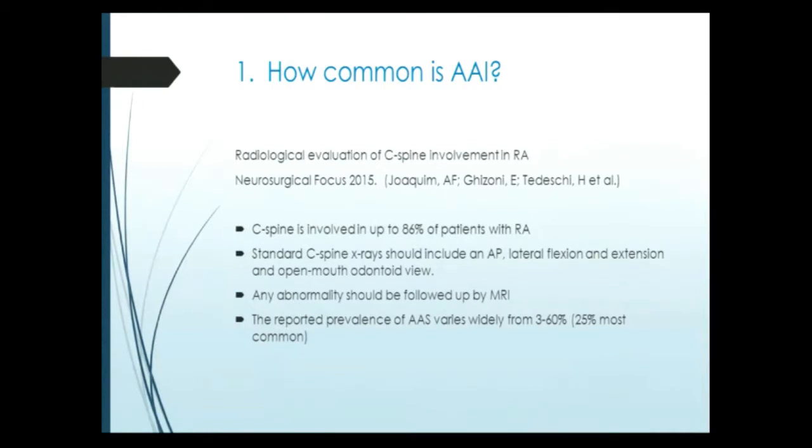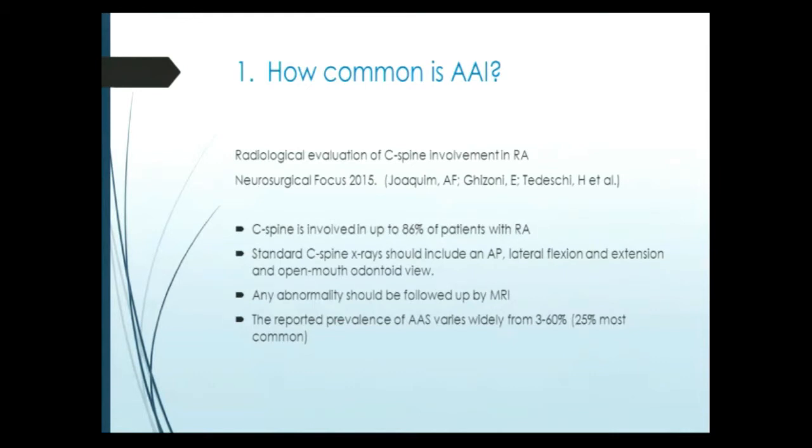Okay, so one of the most recent studies, in a neurosurgical journal, looked at the radiologic imaging of the C-spine in atlantoaxial instability. The C-spine is involved in about 86% of patients with rheumatoid arthritis. And these are patients with actual rheumatoid arthritis, not your family doctor diagnosed rheumatoid arthritis. Yeah, I've got rheumatoid arthritis on no medication, no rheumatoid factors done, no rheumatology. Those are not rheumatoid arthritis, okay? Those are osteoarthritis, and people that are confused, and family doctors that are confused. So these are real rheumatoid patients.